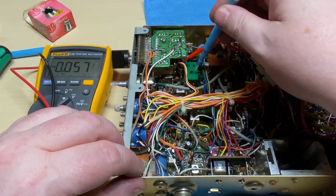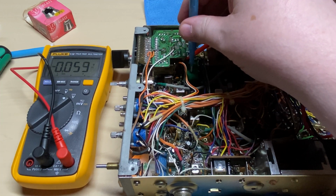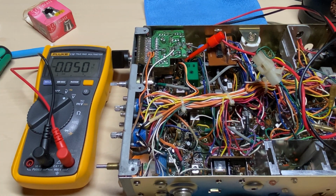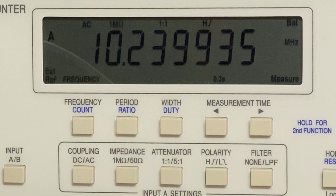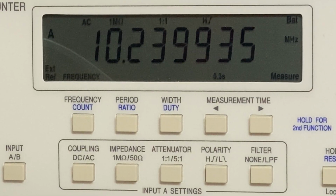So initial test, we have nothing on the VCO test point. We have nothing. No adjustment, nothing. So we have an issue. So let's do some basic checks. So I'm on the 10240 test point. So the 10240 is resonating, which is not a problem.